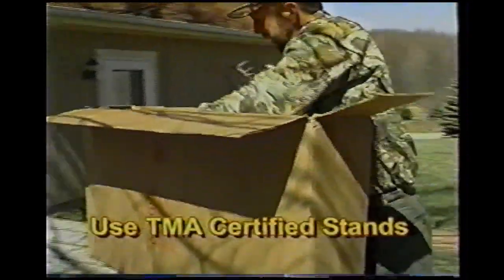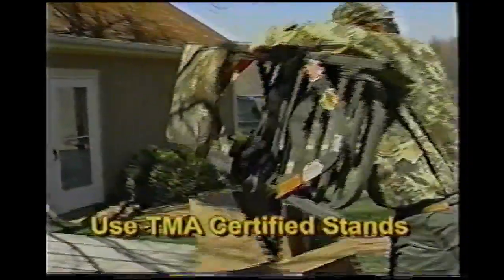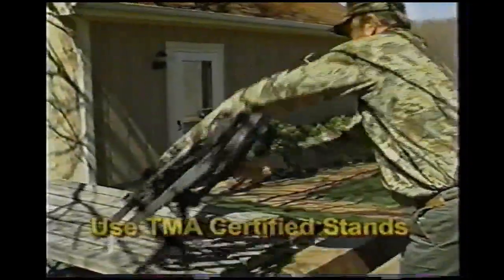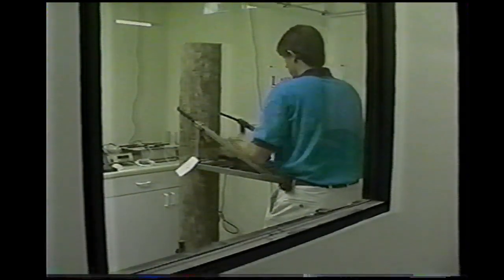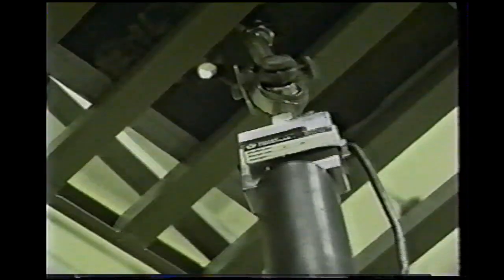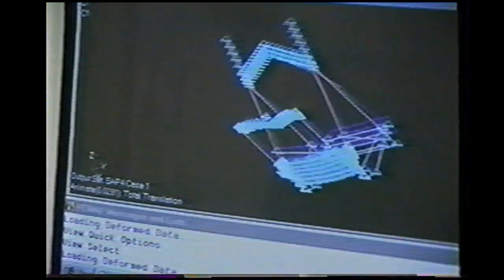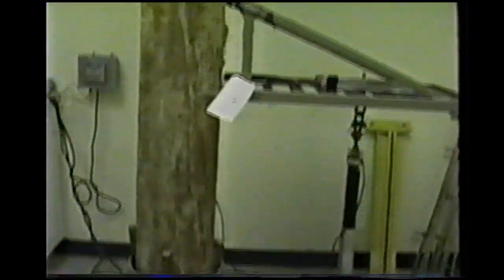When selecting your manufactured tree stand, the NBEF recommends that for your safety, you only use equipment made and certified by members of the Tree Stand Manufacturers Association. To help ensure your safety, TMA member companies must submit their tree stands to quality testing at an independent laboratory to pass certification. Only tree stand-related products that carry the TMA seal have been through this rigorous testing. But safely using a tree stand is your responsibility.